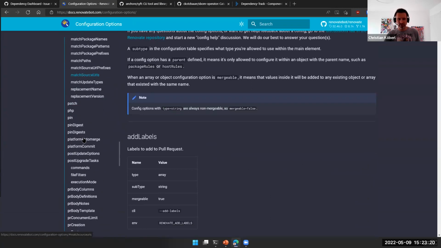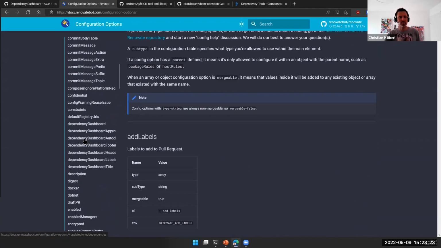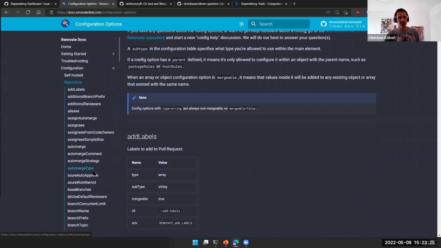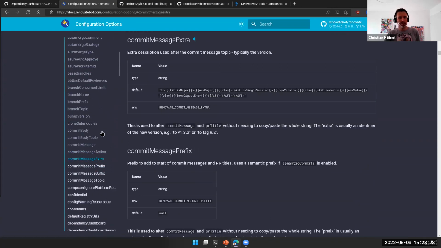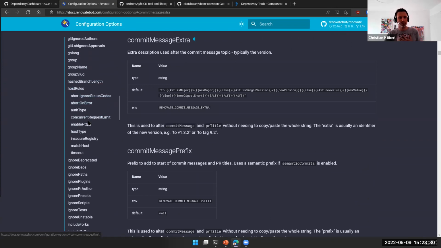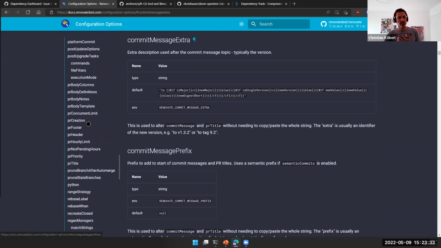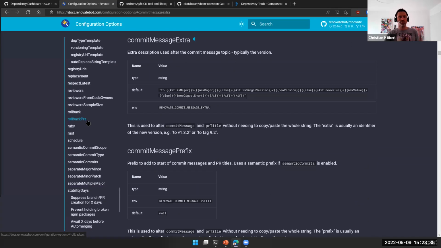There's lots and lots of configurations you can do. You can customize commit messages and so on and so forth, the author, and so on. You can also use groups here, so you can group dependencies together. Like Angular has different packages that all make up Angular and they're released together, and you can group them together. But Renovate also has preset groups so that you don't have to mess with that, but you can group your own on-premise dependencies and do stuff like that.